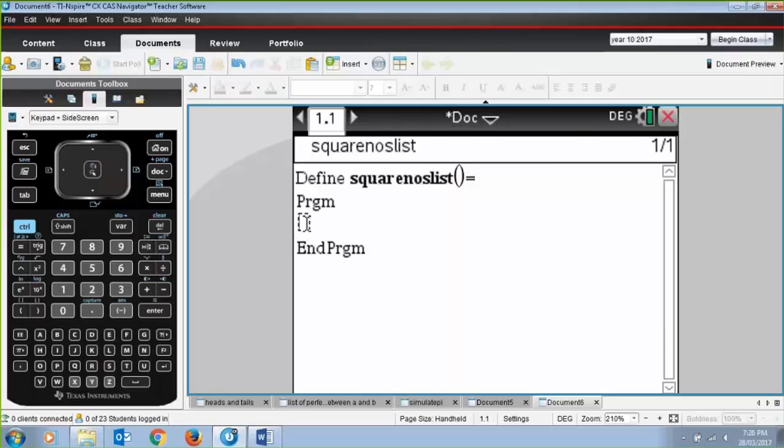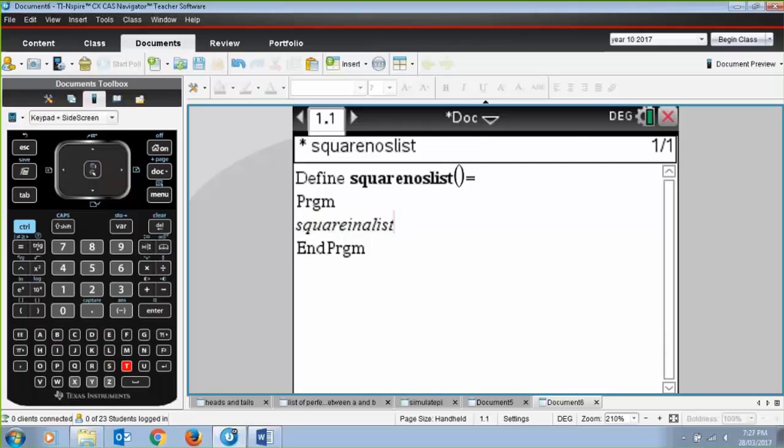Now, for the sake of speeding things up, I'm not going to put in any local commands here. I'm just going to jump straight into the program. What I need to do is set an empty list, and I'm going to call this square in a list.